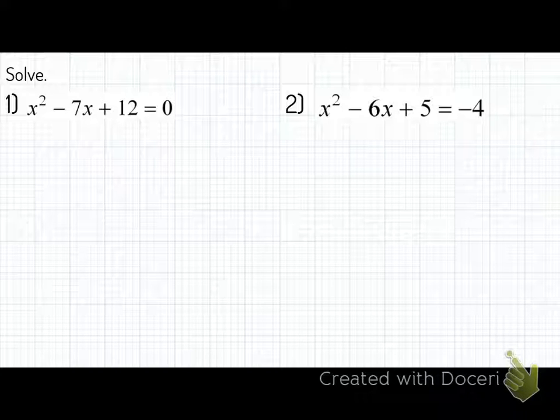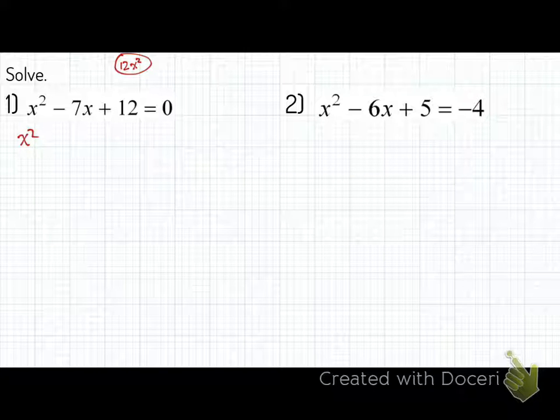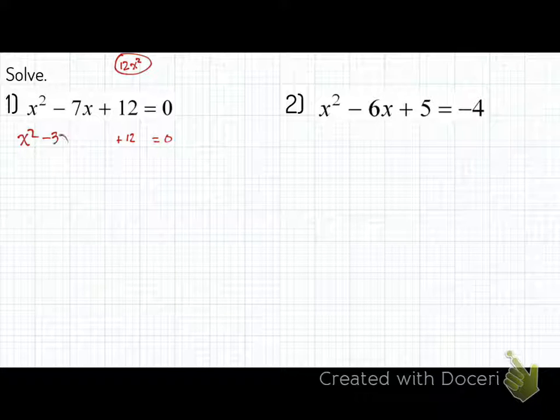So this is from about a month and a half ago, I taught you about factoring, or retaught it. So I'm going to multiply the first and the last term. X squared times 12 is 12x squared, okay? And we're going to write down x squared, positive 12, is equal to 0. And then I think to myself, what times what is going to be equal to 12x squared, but adds up to negative 7x? It's going to be negative 3x and negative 4x, okay?